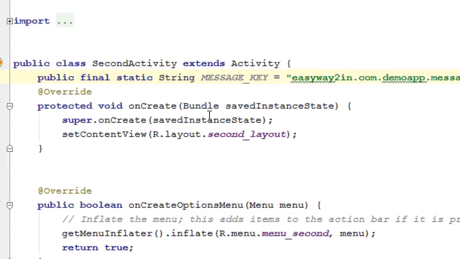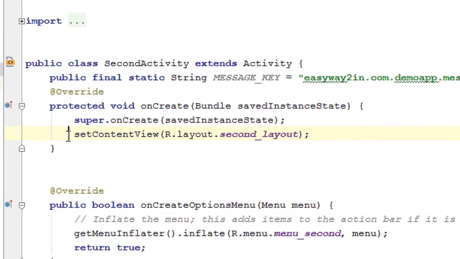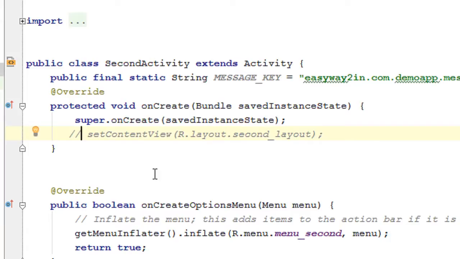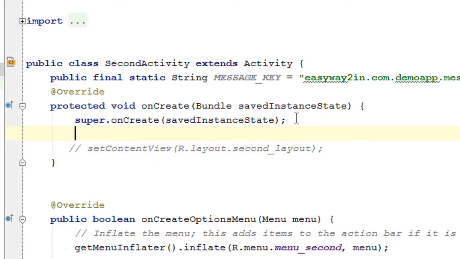So you got all the intent on this method, on create method. So first we have to get the intent, and we have to get the message from the intent. So here I am going to create an intent object. So now here we are not going to use the layout file. We are going to create a text view, and we make that particular text view as the content of this activity, layout of this activity. Okay, so first here I am going to create an intent object. Intent, I name the object as intent, and call this method get intent.